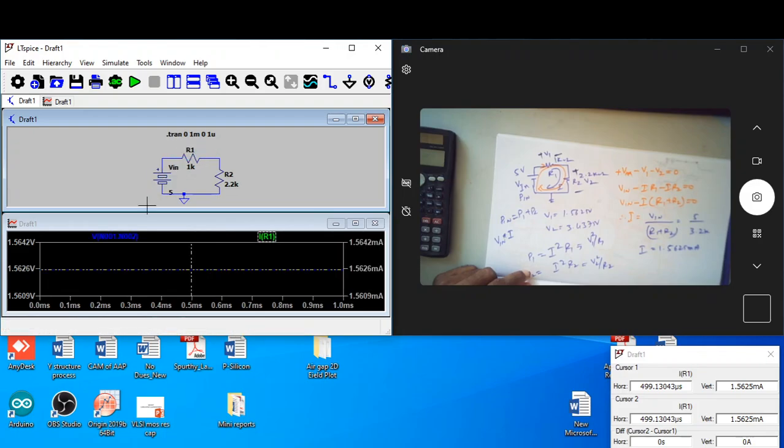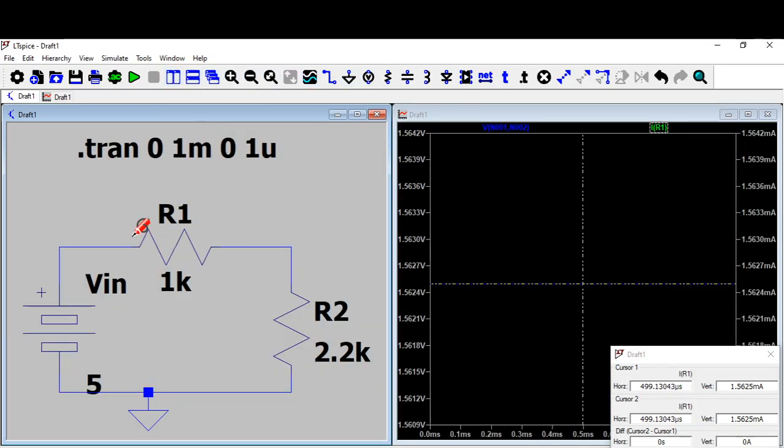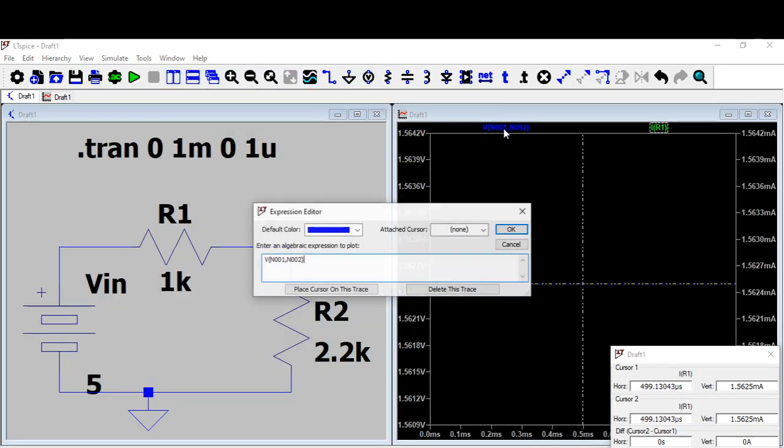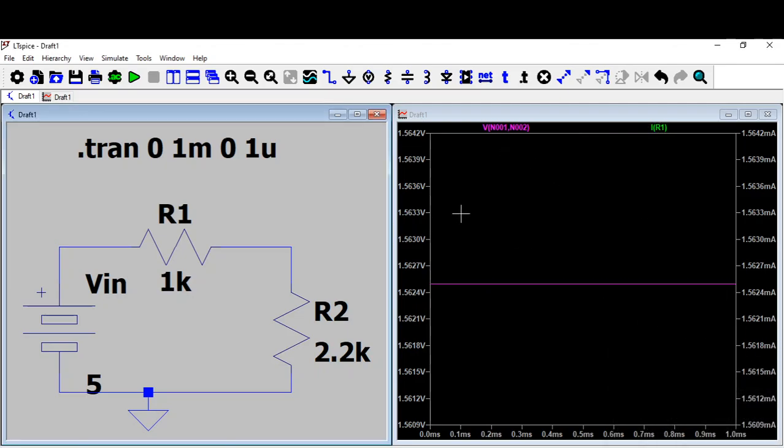So now I'm actually placing this. Okay, let me just change this to a different color. Blue is somehow not visible. Sorry for that. Now you can see there is a voltage displayed here.